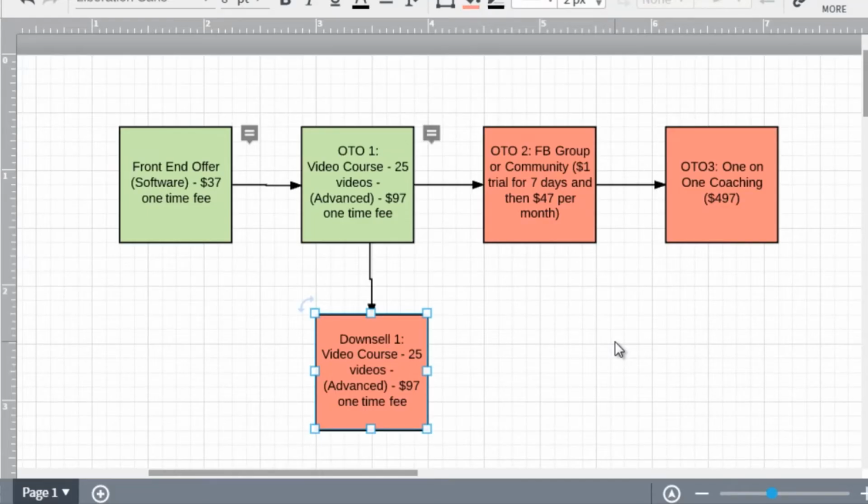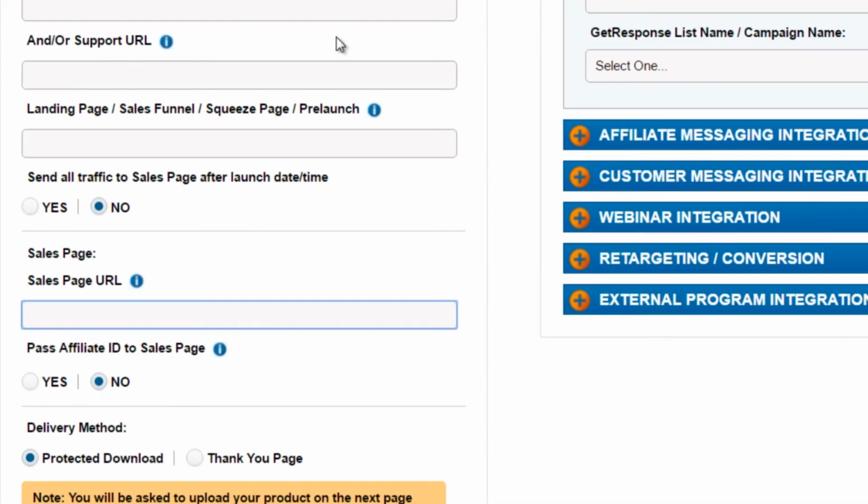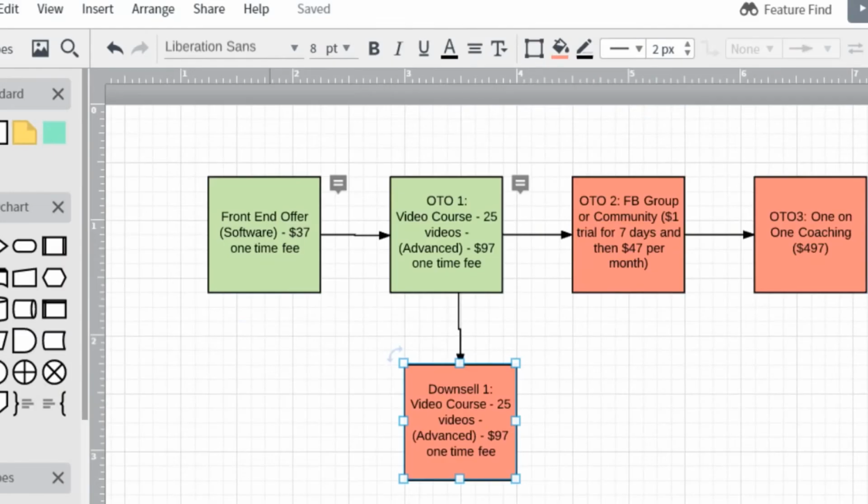Okay, before we jump right in and I show you how to set everything up, I want to make sure that I emphasize and make it clear as far as adding a new product goes. If we go back over to here, every single one of these unique products has a unique sales page and has a unique download page. So do not use the same download page here and here. You need to make sure they're different.